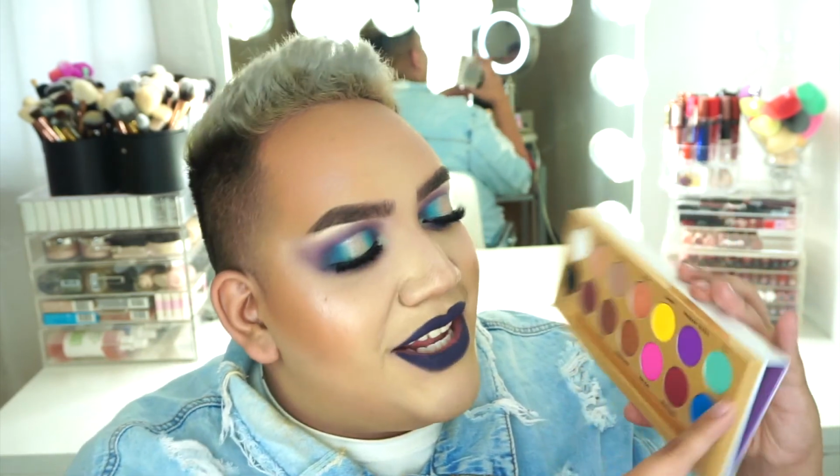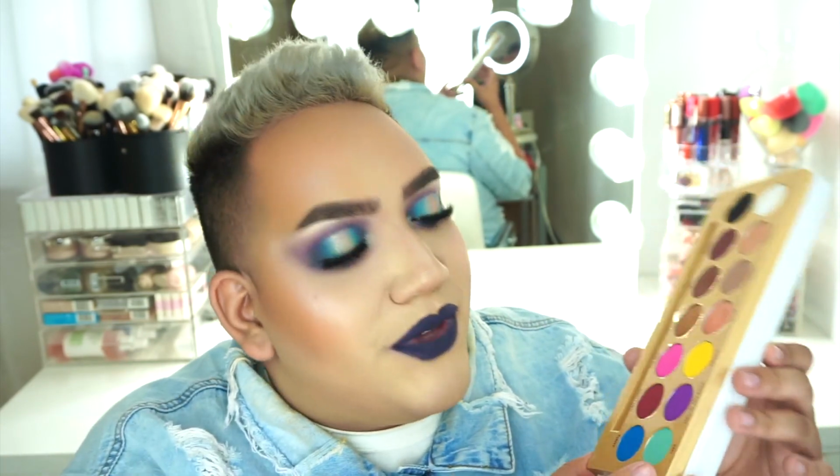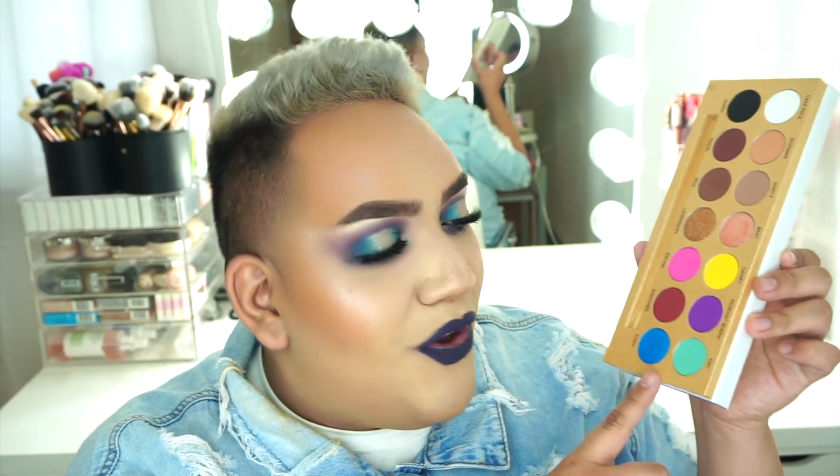Kiki, I actually really like. I like this kind of color. This kind of color reminds me of my childhood. I remember when they took us to Mexico and we went to a flea market or like a supermarket, I don't really remember, and this person had an ice cream of this color, and I've always been drawn to this color since then. There's not even one bad shade in this palette. Personally, in my opinion, there is not one shade in this palette that sucks.